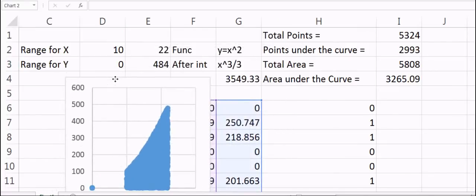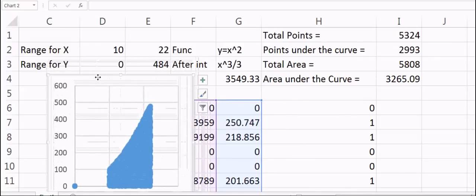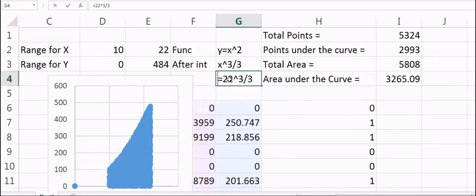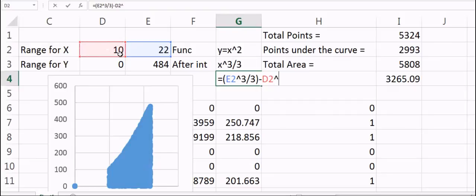So now let's play around with it. In this case, I need to also change this function. Let me do the calculation for the integral which we did manually. So this will be our range. Instead of 22, I'll give the reference of this x range, put it in the bracket, and then subtract the other x.